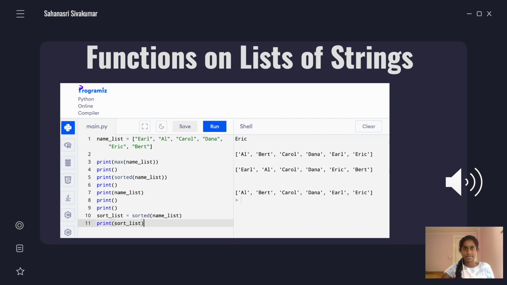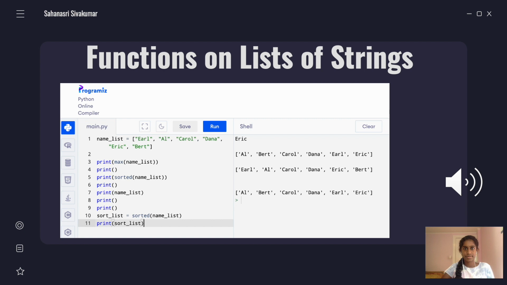Some of these Python built-in functions can also be used for lists of strings. The maximum function on a list of strings will find the last string if the list was sorted in alphabetical order. The sorted function would just sort the strings in alphabetical order. As I said before, these functions do not alter the original state of name list, as you can see in the third output.